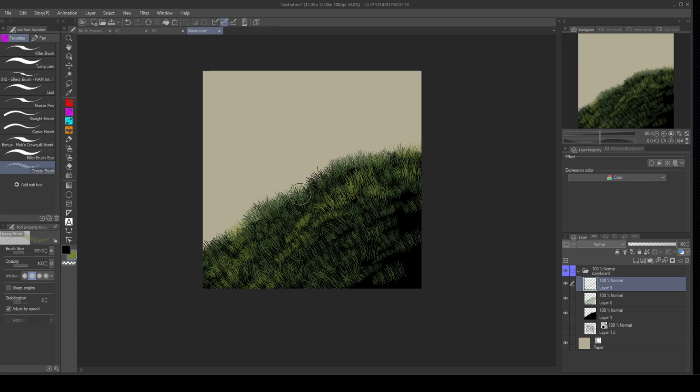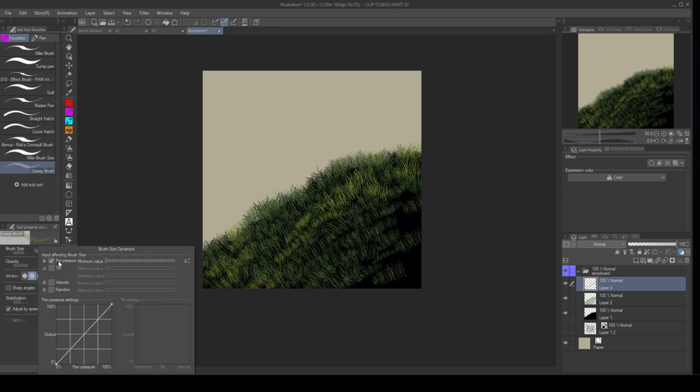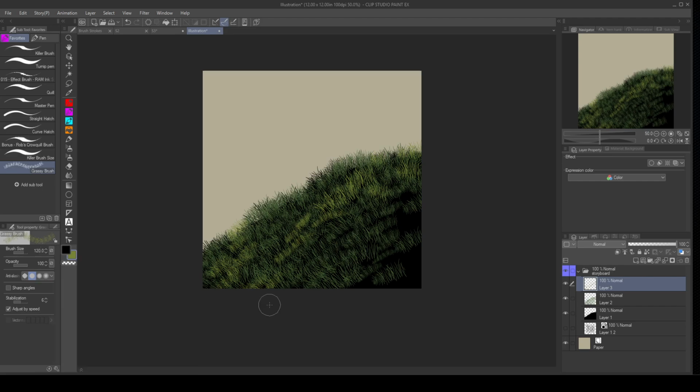Okay, one thing I'm noticing that I want to change is this guy here. By default, it goes to the brush pressure, and that's fine for most brushes, but I don't want it for this one, so I'm going to turn that off. And that's so that, there we go. So I can get more like that. And that's still not quite. A lot of it is because I changed the brush setting in the middle, but that's still okay. We're not done.